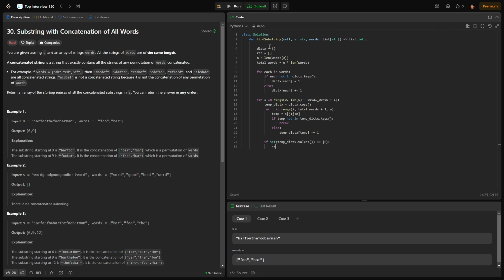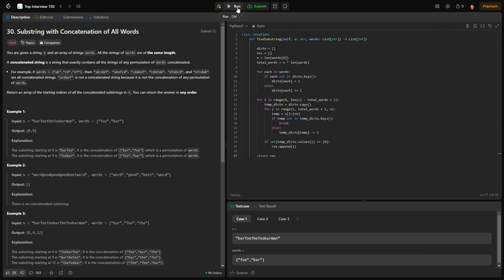If it's a 0 set, then we are going to append the index of the starting point of that entire loop, and at last we are going to return our result.